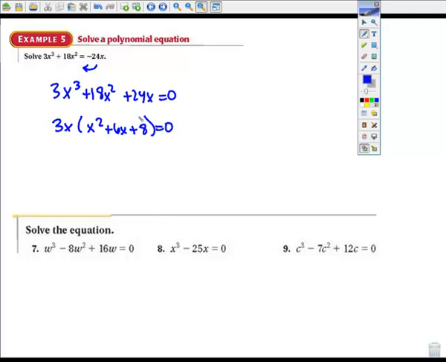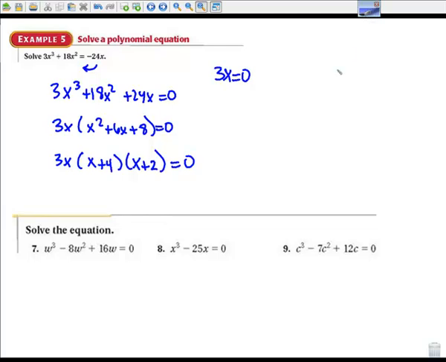This is not a perfect square trinomial because 8 is not a perfect square, so I keep going with my guess and check method. I have an x and an x. Factors of 8 that will give me a 6 are 4 and 2. This is factored completely because x plus 4 and x plus 2 are called linear factors because they don't have an exponent in them, as well as 3x. So I have to set 3x equals 0. I can't just eliminate this now because it does have the variable. And then I go x plus 4 equals 0 and x plus 2 equals 0.